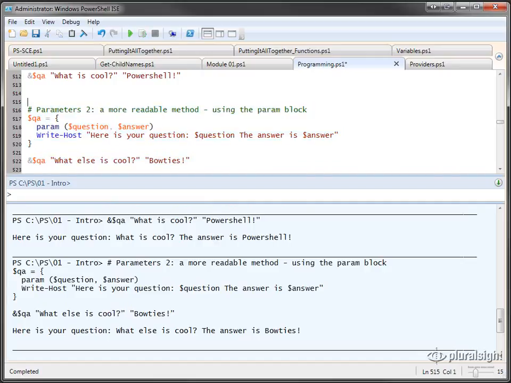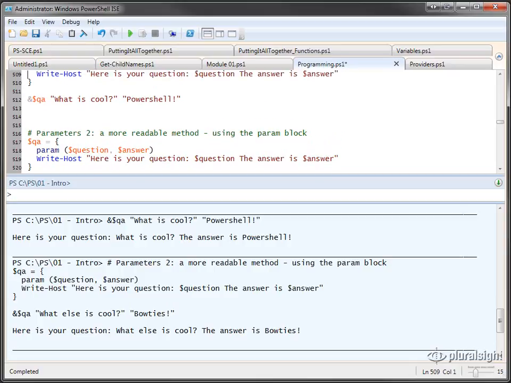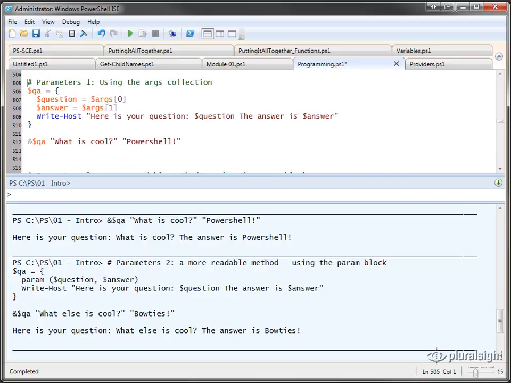So you may ask yourself, well, what's the difference and why should I use one over the other? Well, the second method, the parameters are a lot more clear. They're also named, so we can use those to our advantage in a moment. The main reason you would want to use the first method is because you can have a variable number of arguments each time.